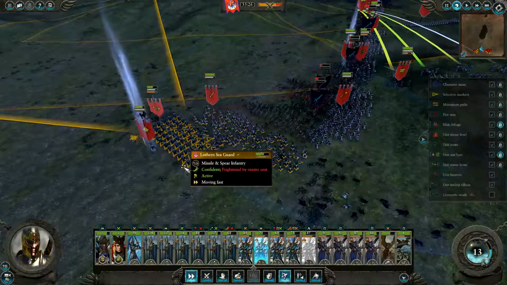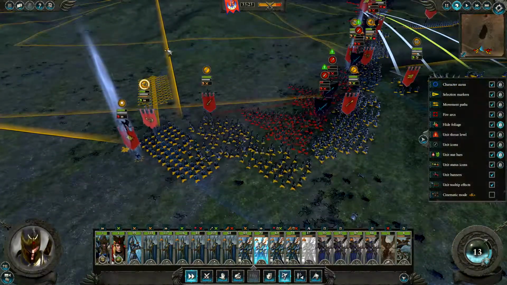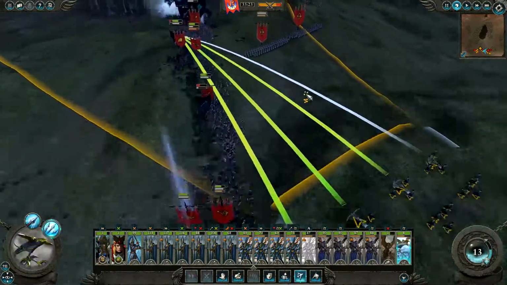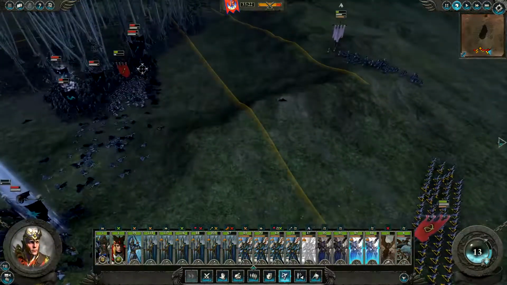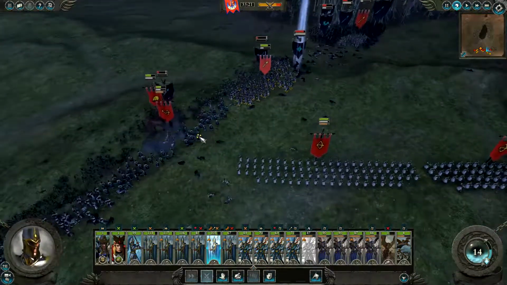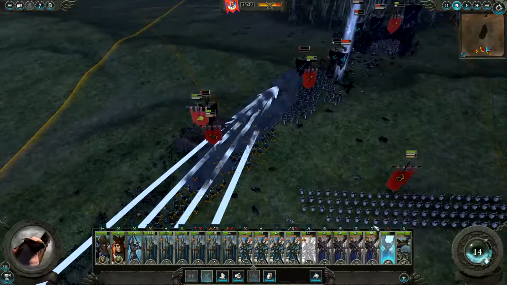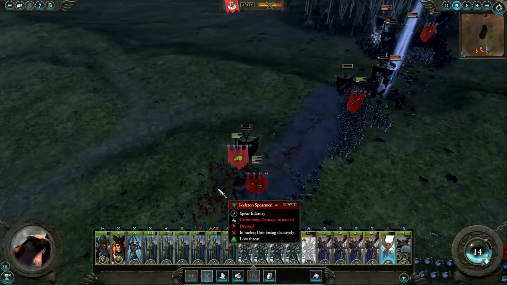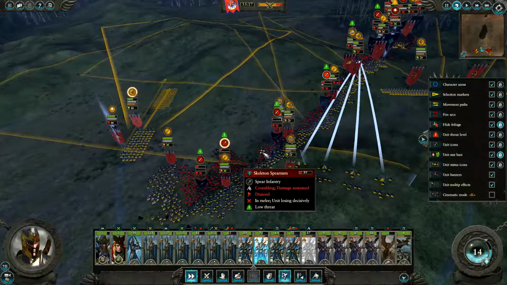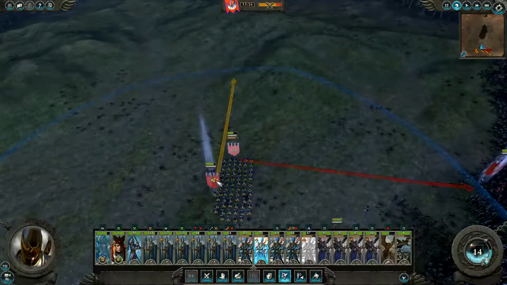I did this sort of strategy in Rome 2 Total War. It worked really, really well. I conquered the world with it. Is it going to work here? I don't know. We're not fighting Gauls. We're fighting vampires. There's a large element of unpredictability that no one can deny. Might get shots in their rear.